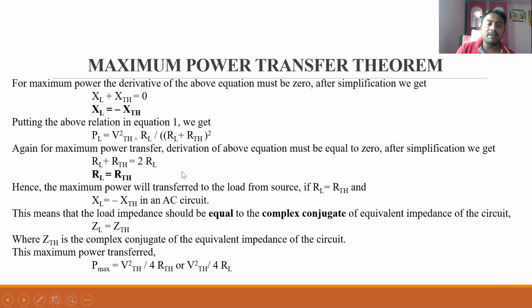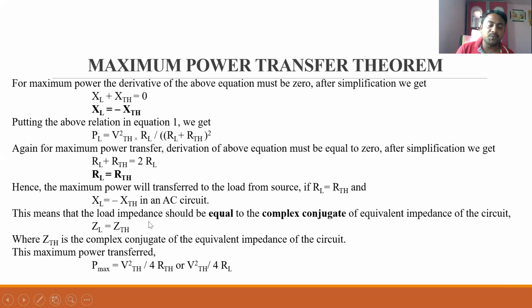So that is the one, there is a complex conjugate. In the case of an impedance, by combining these two, I am saying in the case of a maximum power, to achieve the maximum power in the AC circuit, the load impedance should be equal to the complex conjugate. Why? Because the real term is positive and the reactive term is negative. So I am saying that there's a complex conjugate term, so that ZL equals ZTH conjugate.